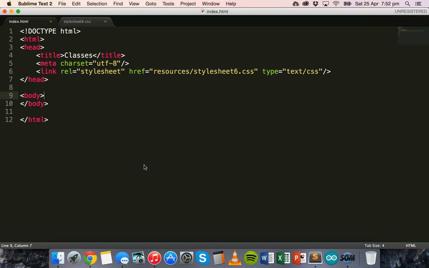And then we talked about the class selector, and that's where we can create a class that will basically apply a style to all of the elements that use that class name. So we can have a class that will make text blue, and any paragraph, any heading that uses the class name. So the class name might just be blue. Any paragraph, any heading, multiple paragraphs and headings that use that class name will be blue.